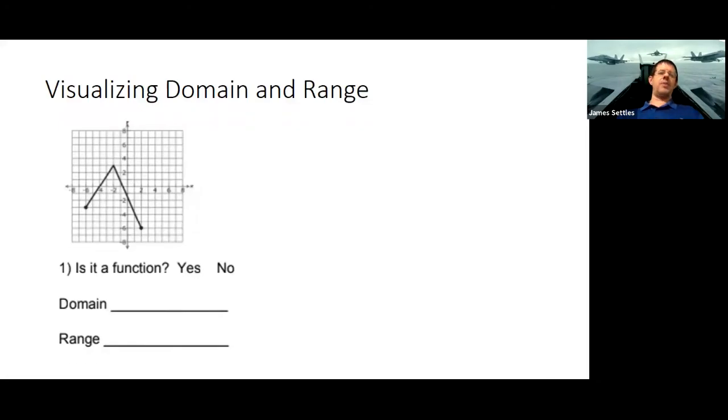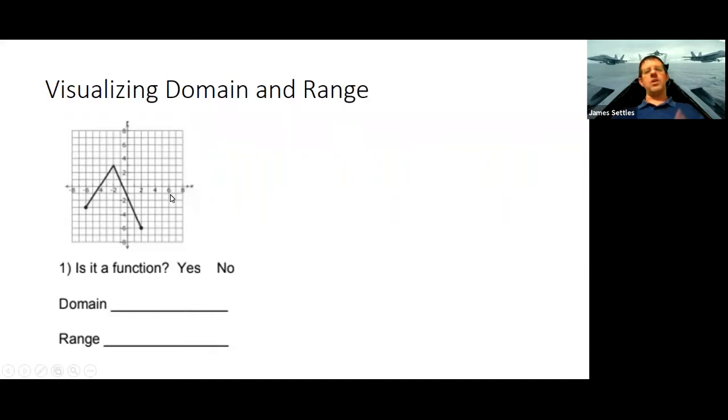All right, so today we're going to be talking about continuous domain and range. And first off, what makes it continuous? If you remember yesterday, discrete was, on a graph anyways, a bunch of dots, and they were not connected with a line. Continuous would simply mean that it's connected with a line. It doesn't necessarily mean that it goes on forever, but that from this point to this point, it's continuous because it's connected with a line.